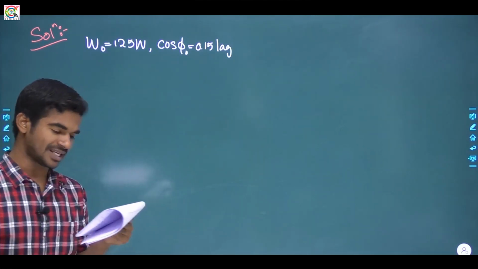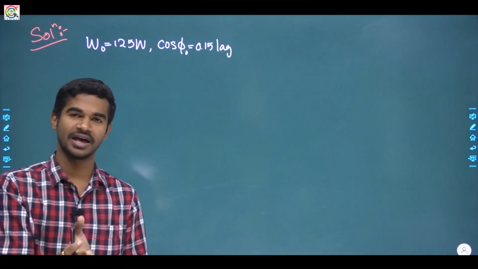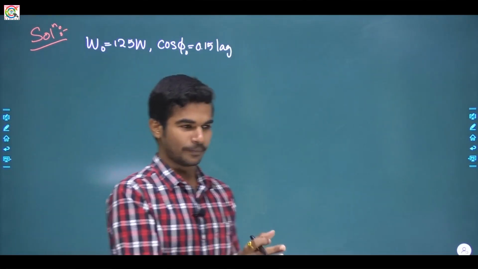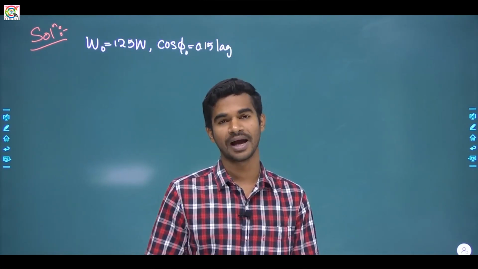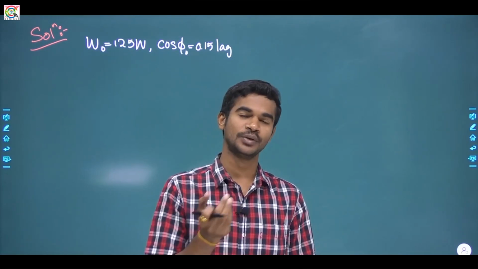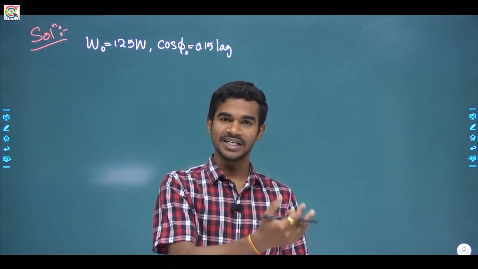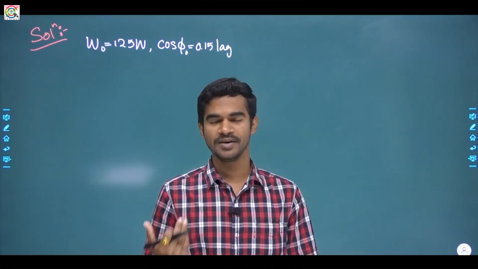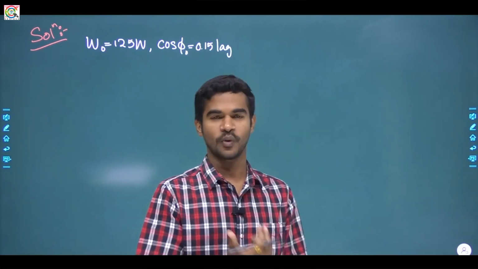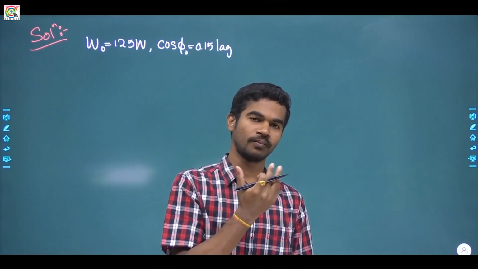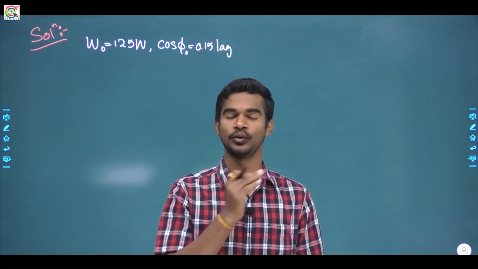The no load test is performed, I don't know on which side, but I am interested in the input, that is the source side, and the source voltage is here 2000 volt. That's why I need to find the no load current, that is the shunt branch current. The shunt branch is with respect to the high voltage side because our excitation voltage is 2000 volt. So I need to find the no load current when it is excited by 2000 volt.